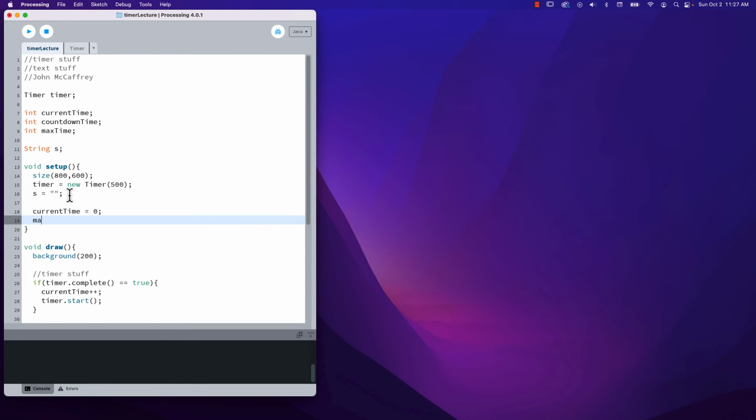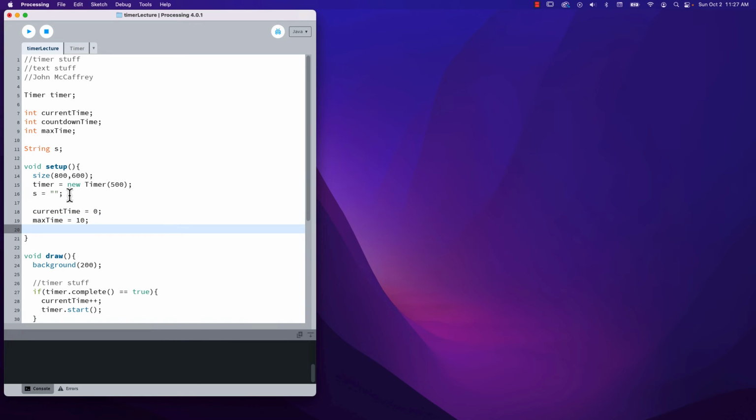Now, I want to set my max time, and initially we'll just say 10, so we have time to talk while it's running. Once I prove that's working, we'll probably cut it down to 3 because we don't want to keep running it over and over, and it takes a long time to count down from 10 once you've proven something can work.